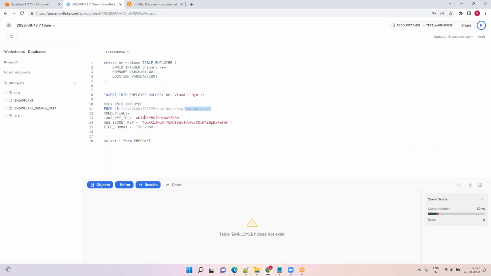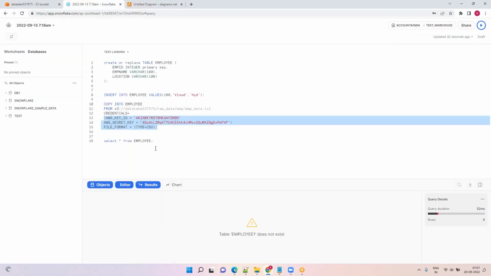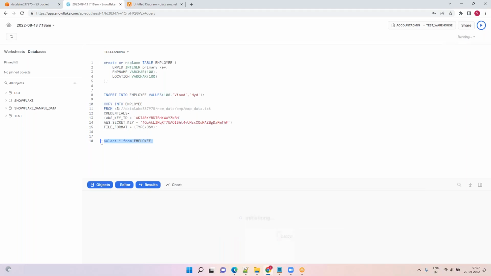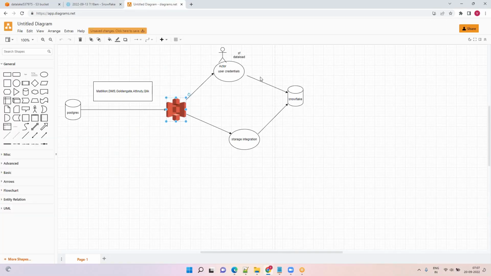I mentioned the credentials so that Snowflake assures AWS that you have the read access on S3. That is through your user credentials, because the user I have created is already having access to S3, and I'm using those credentials here, right? So we have loaded the data into our employee table successfully. We have seen the data, which is a CSV file. Now you are seeing the data in your employee table. This is the first approach in this diagram.